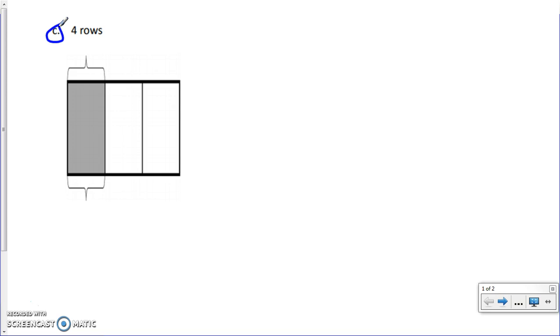So if I look and count, I can see how many pieces it has already been broken into. That will give me my denominator, which is my bottom number. So to begin with, I count 1, 2, 3. So I have 3 for a denominator, and now I want to know how many are already shaded to start. 1. So I'm showing the fraction 1/3 right now. Not hard at all, very easy start.